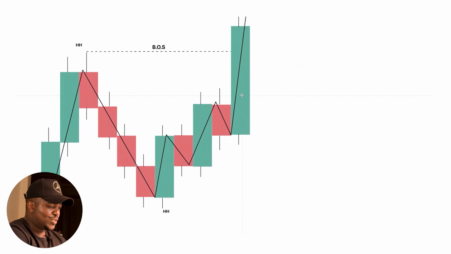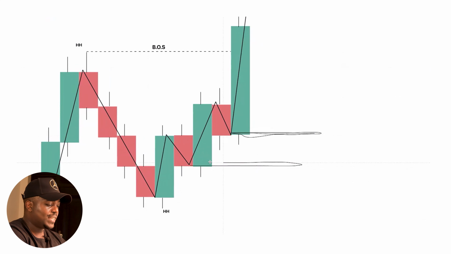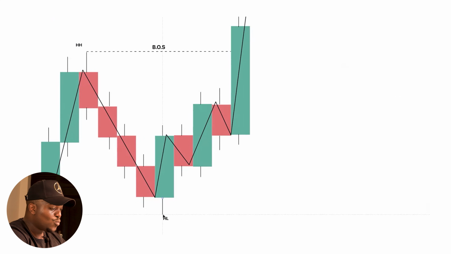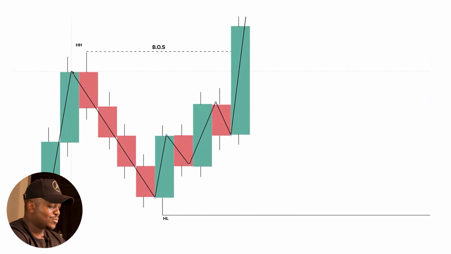Now most traders always want to buy here. They want to buy here, which is a trap. So if we have a long wick here, this will be my higher low. On this high, if you put in the line chart, it will be like this. So basically this will be my break of structure. As you can see, this will be my higher high and this will be my higher low altogether. If this one has a longer wick, this will become my higher low.